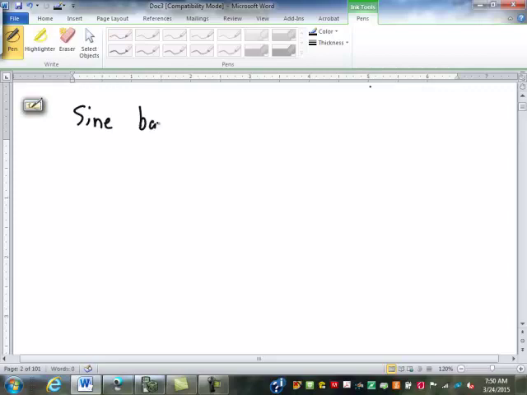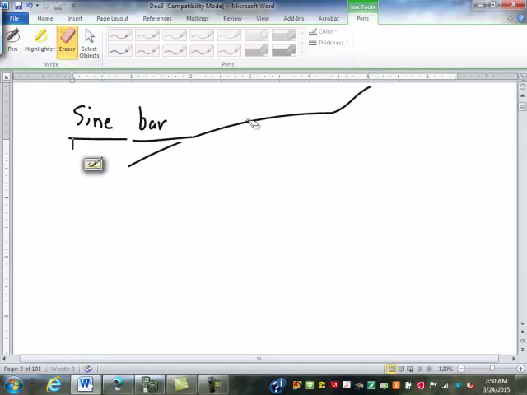Was the sine bar. What do you guys have for a sine bar down in the shop? Have you used one at all? Not yet. Not yet? Do you have a 5-inch or a 10-inch? Do you know? A 5-inch? Well, they have 5 inches and 10-inch ones. They're both pretty common, but the 5 is probably slightly more common just because it's smaller.